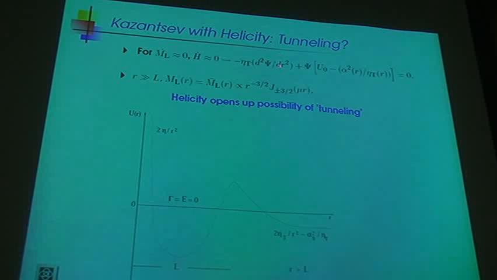The only thing that changes is the potential which Kazantsev considered. Instead of allowing only bound states, it would usually have gone off to infinity like this. Okay, this alpha term is not there. Or sorry, it would have gone like this and been positive definite always, allowing only bound states up here. In this case, because of the alpha effect, this potential goes to negative values, and I am looking at zero eigenvalue states, so it allows for a tunneling state out.